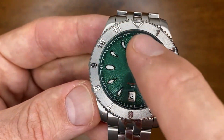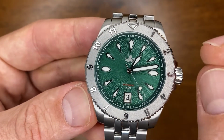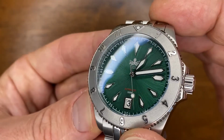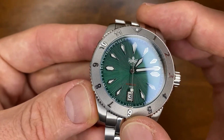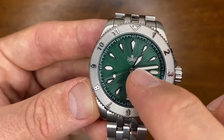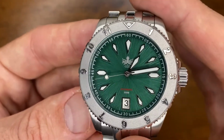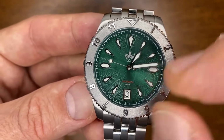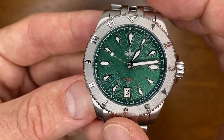And you can see with those very interesting applied indices, it really adds to that. And there's almost like a shadow under them because of that 3D dial on that watch. It's got the King Octopus on the dial, which I think is a great logo. I really like it. It may not be to everybody's style, but I think it's really cool, very interesting. I think it's a great logo to have gone with.